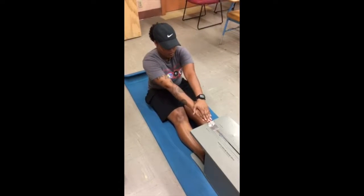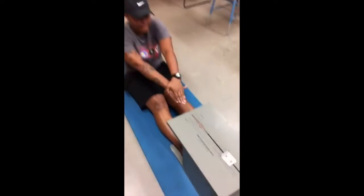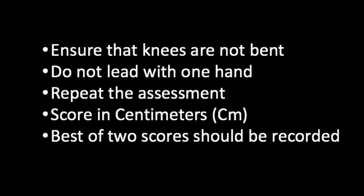You should then reach forward with both hands as far as possible, making sure you exhale as you reach and holding that position for 2 seconds. Ensure that your knees are not bent and you do not lead with one hand. Then repeat the assessment. This test is scored in centimeters, and the best of the two scores should be recorded.